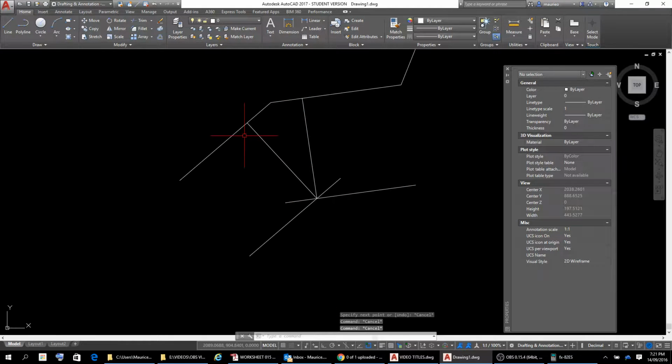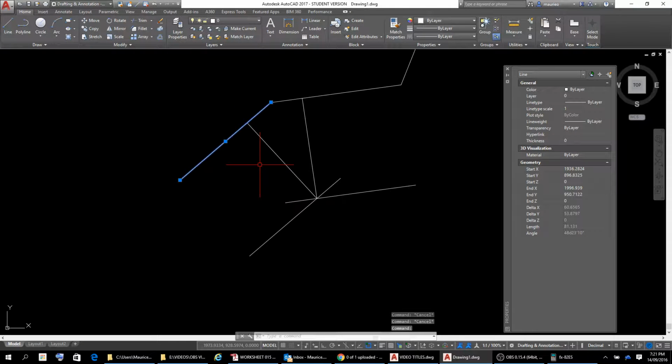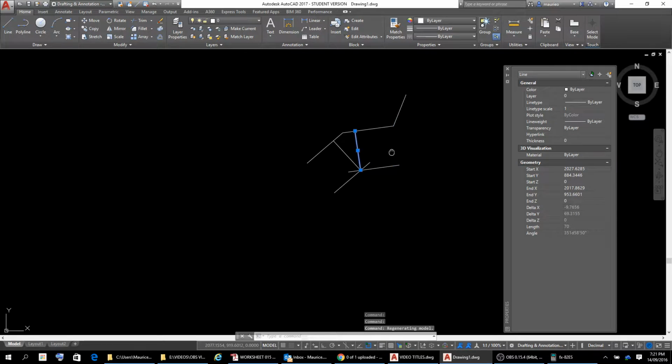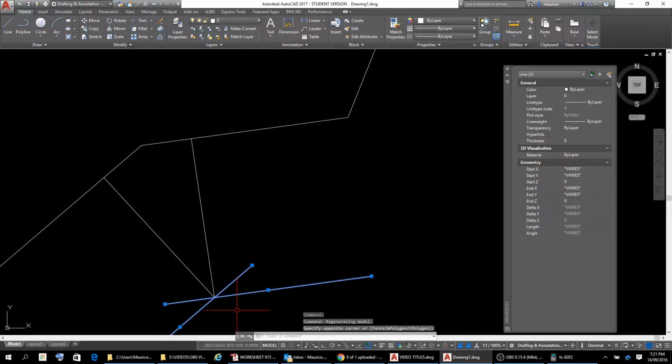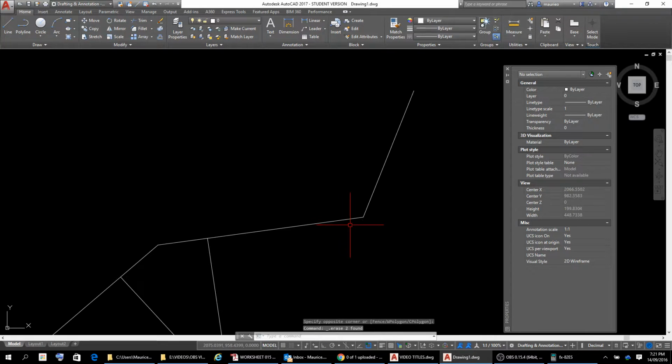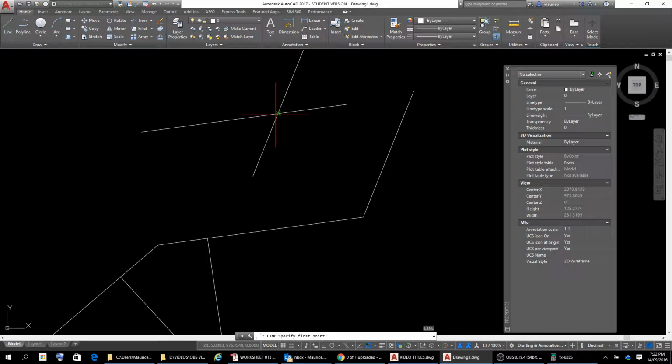Okay, so that one there, let's just check, that's 48, 23, 10, so that one there's 318, 23, 10. This one's 81, 58, 50, so that's 351, 58, 50, I think. So those can come out of there, delete, and then we'll put these in here, they're 50, so offset enter 50, and it goes there like that, there like that. Okay, line enter. That's that one in, and line enter. This one here in.